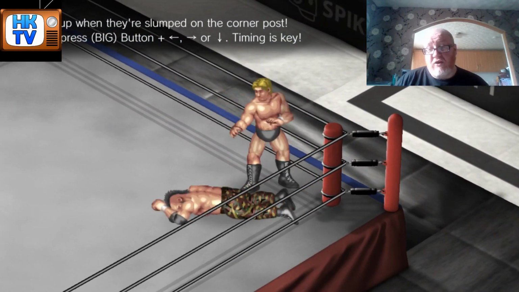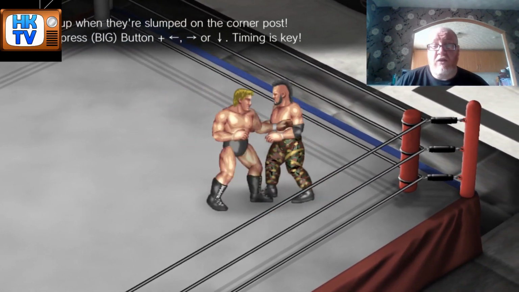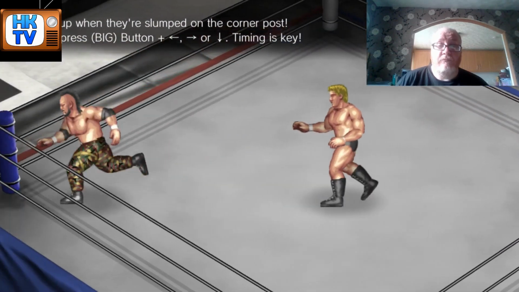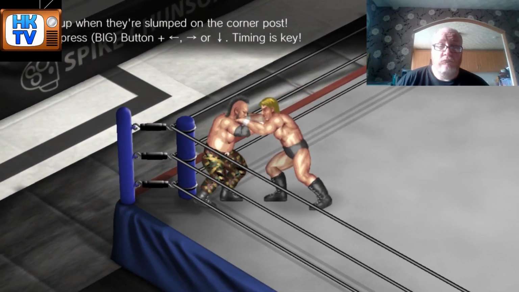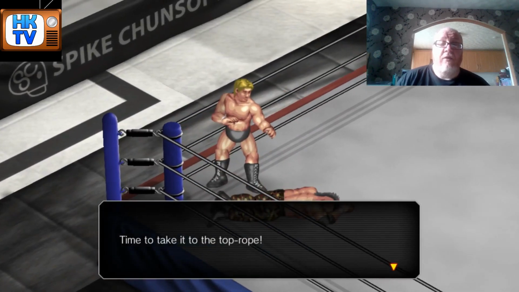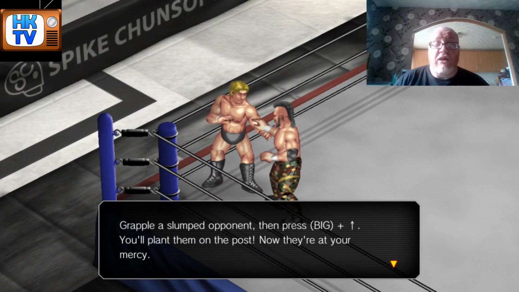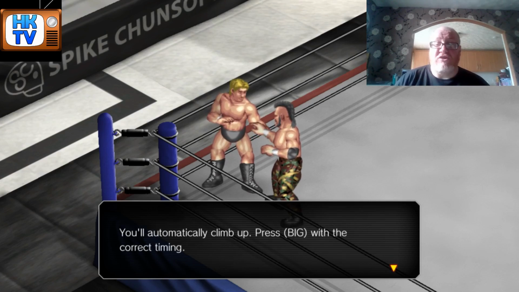And that's perfect. Just veering it a wee bit like that. Perfect again. Now it's time to take it to the top rope. You grapple a slumped opponent, then you press the big button and up. You'll plant them on the post, and that's where they're at your mercy.